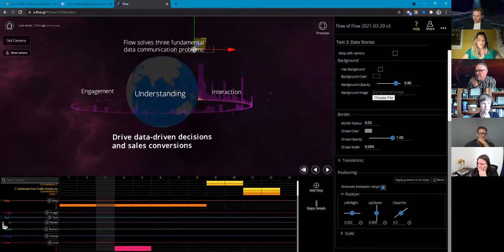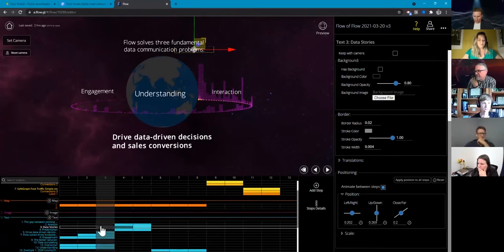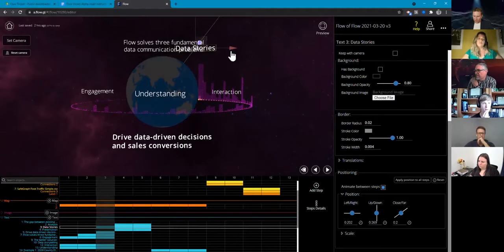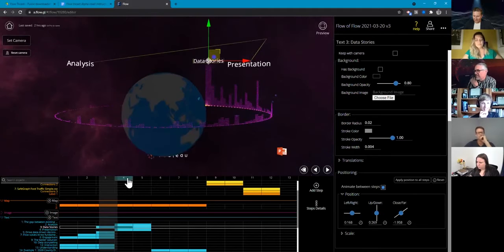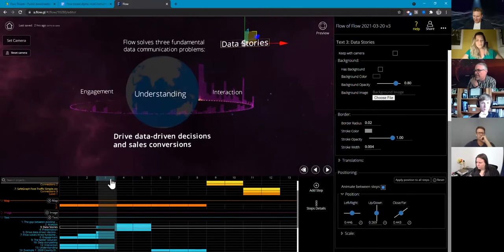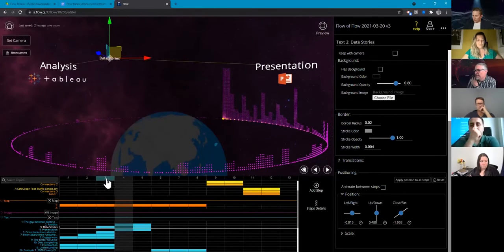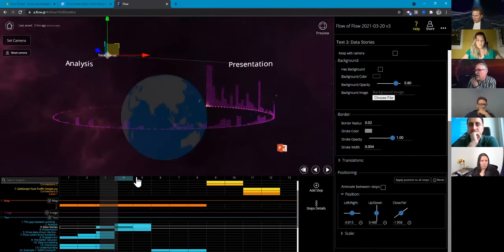Let's go look at that. I'm just dragging to make it visible. You see that object has, it's a little hard to tell because it's mixed in with other objects. Okay, this isn't the best way to demo this. But you see data stories is animating from step to step. That's because animate between steps is checked. If I uncheck that and then I move it around, now it will always stay in that place across the entire flow.